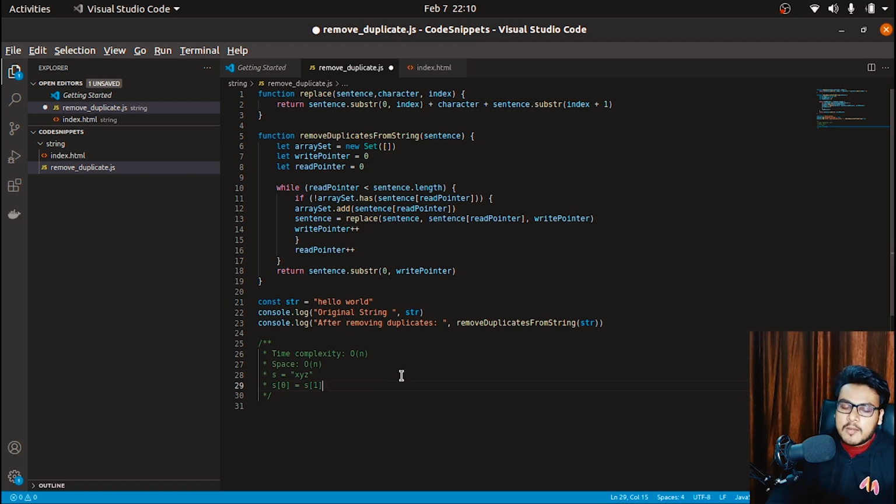You simply cannot perform this type of operation. After doing this, the output of s will still be xyz and not yyz.